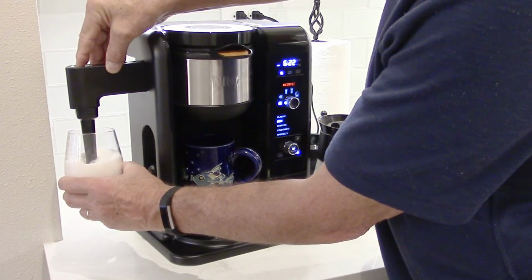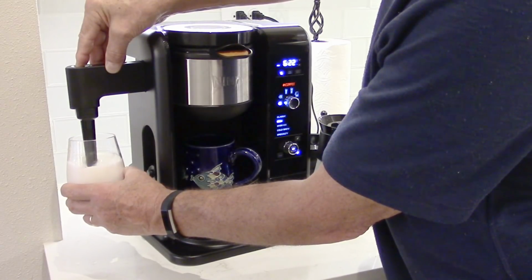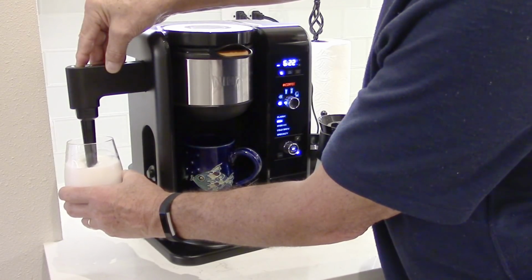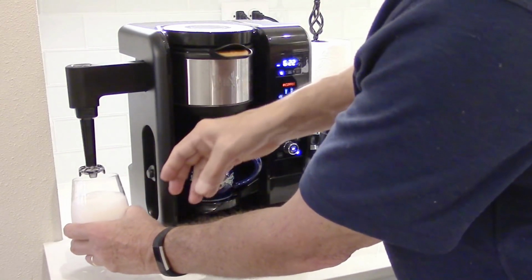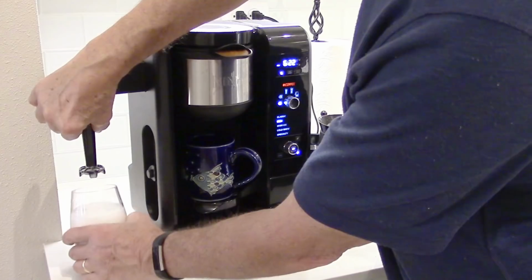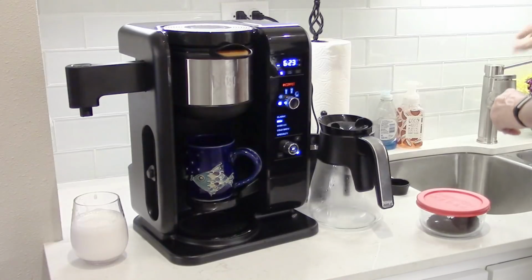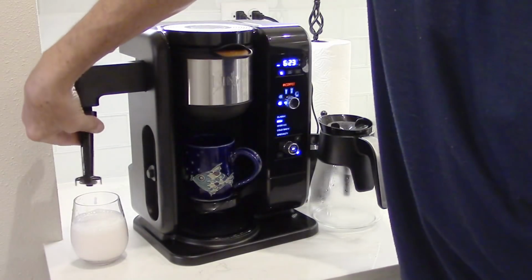And you can see the volume increasing here. It doesn't take long. And we've basically doubled the volume, if not tripled the volume here in just a very short amount of time. And it's a really nice, rich froth. For cleaning, this simply unscrews like this. You can quickly rinse it off. And there we go, we're ready to go for the next time.